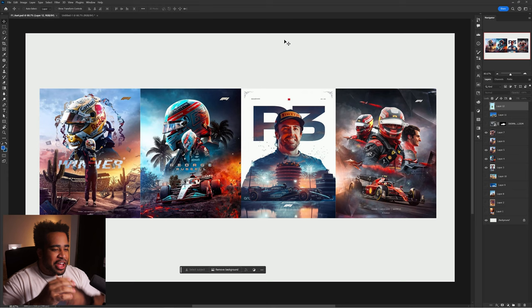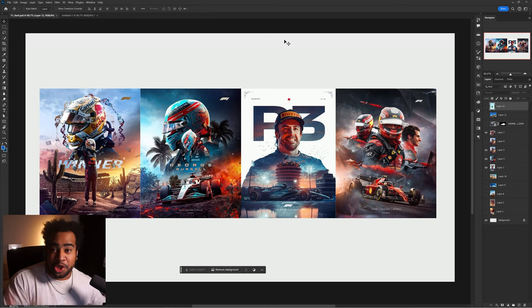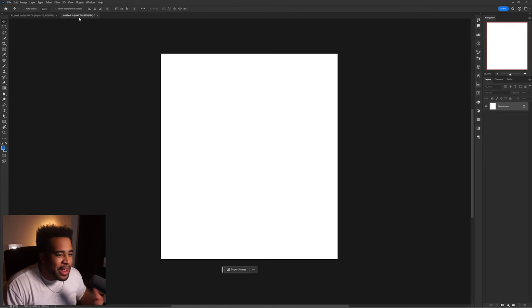So my theory for this is I want to create a poster for the Formula One event in Vegas. I want to do a combination of this stuff, but with Vegas scenery, maybe some dice, some cards. You can tell I don't have an idea because I really don't. There's no other way for me to do this but to just do it. So I'm going to start walking myself through it and we'll figure it out.